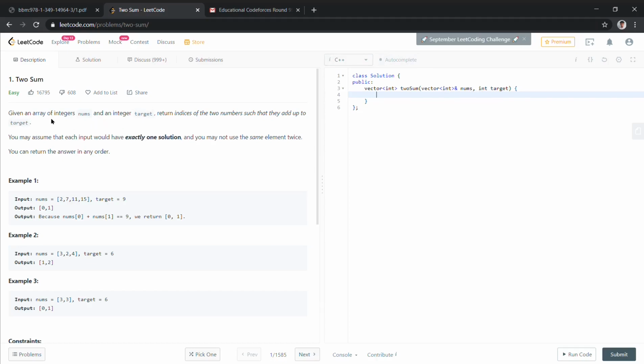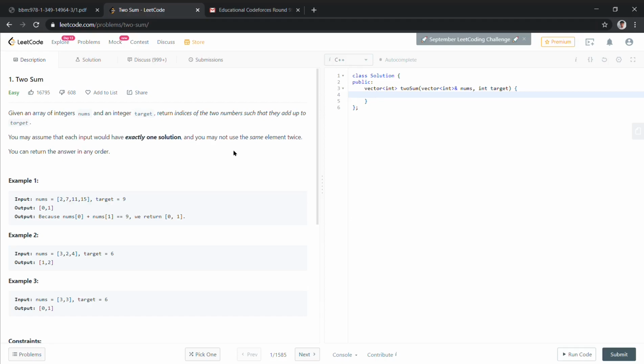So given an array of integers, nums, and an integer target, I'm to return the indices of two numbers such that they add up to target. You may assume that each input would have exactly one solution, and you may not use the same element twice.